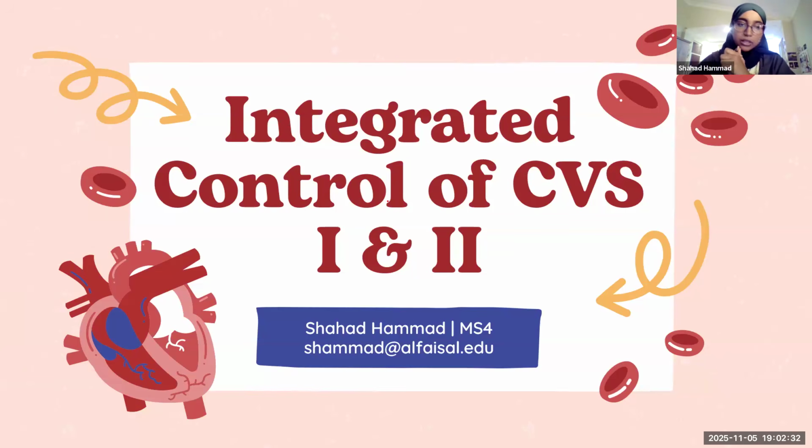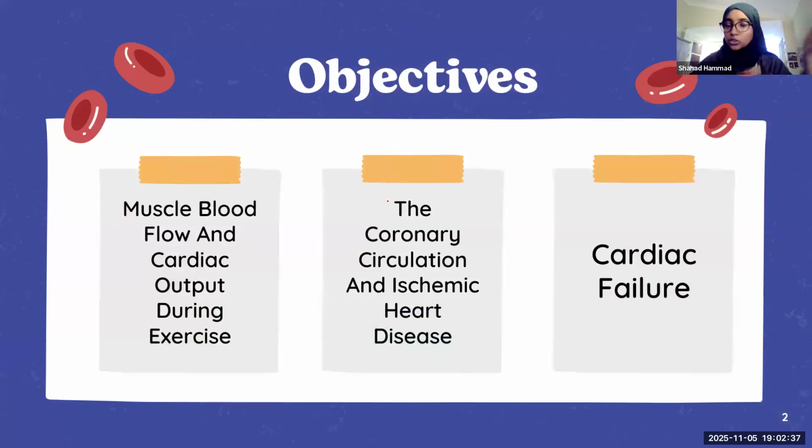How this is going to work, I'm going to divide the lecture into 3 parts. The first lecture will entail the first 2 objectives, and the second lecture will have the third objective. If you have any questions at any point, you can stop me at any time, either type in the chat or unmute your mic. I will also be asking a few questions here and there, so try to stay interactive throughout the session. Otherwise, we can begin. Bismillah.